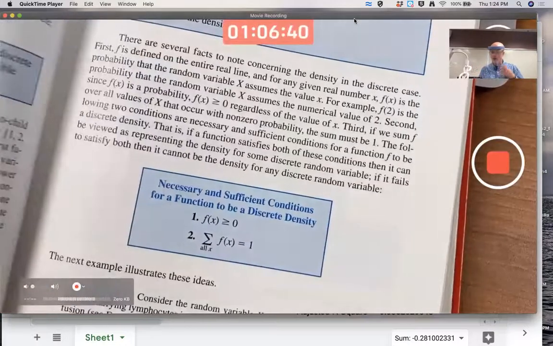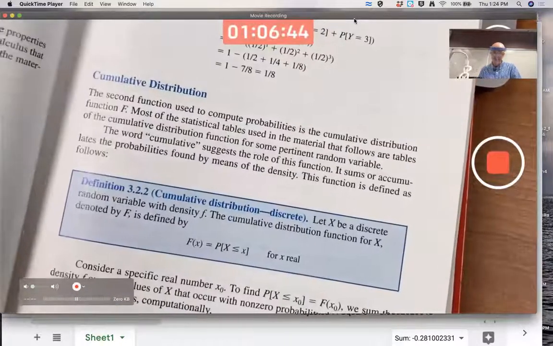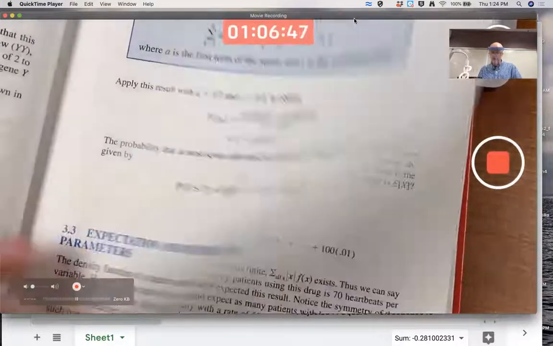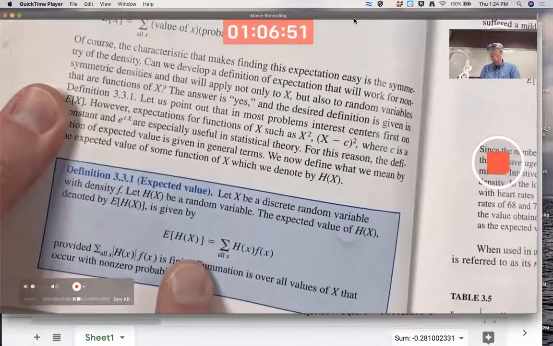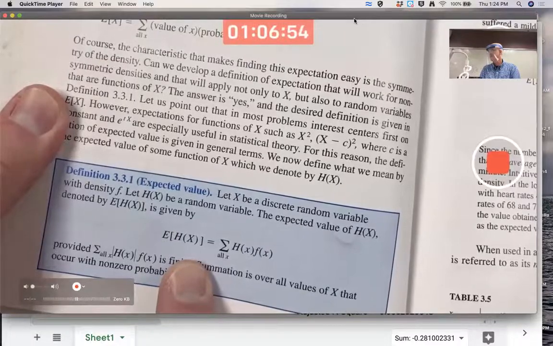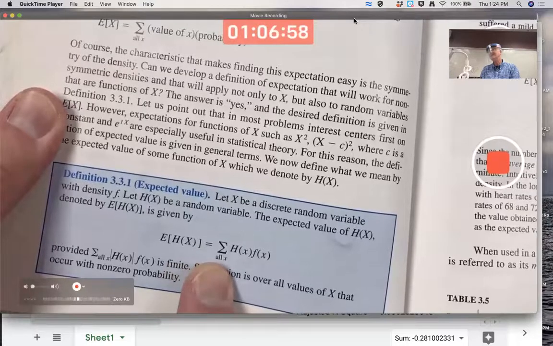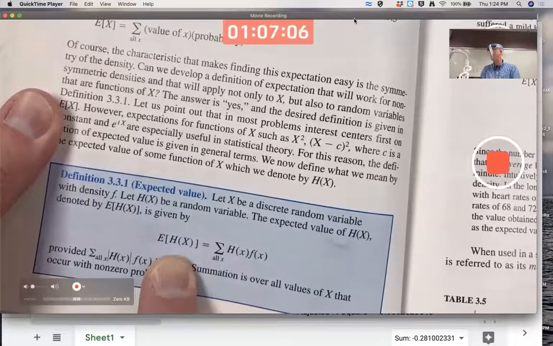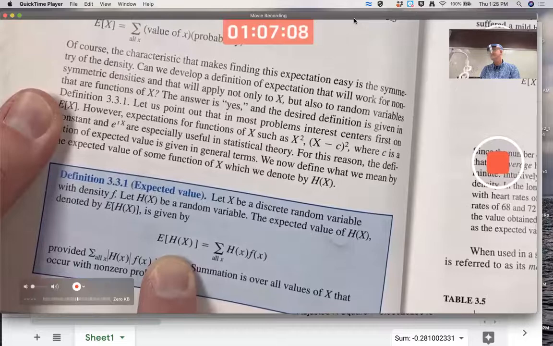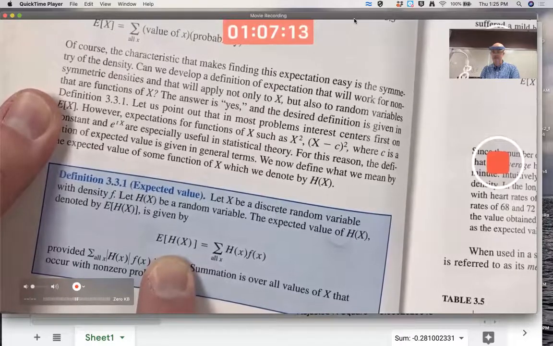Standard kinds of things to do are to find the expected values, E of X, or in general, E of h of X. The common things to use for h of X are X squared, (X minus mu) quantity squared, which is the definition of the variance. We also did e to the tX when we do moment generating functions, where t initially is thought of as fixed, but then in the end it becomes a variable.